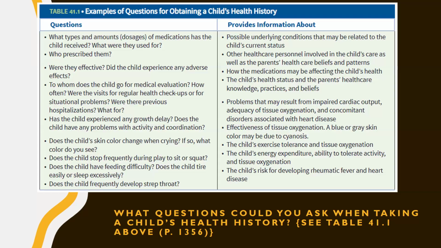Asking about growth delay, any problems with activity and coordination? Does the child's skin color change when crying? If it does, what color is it? Does the child stop frequently during play to sit or squat? Does the child have feeding difficulties and tire easily or sleep excessively? Does the child frequently develop strep throat?